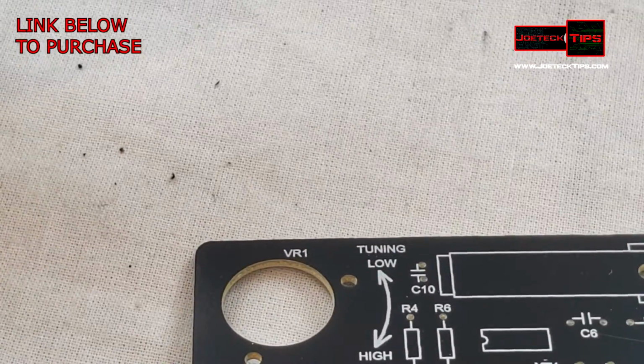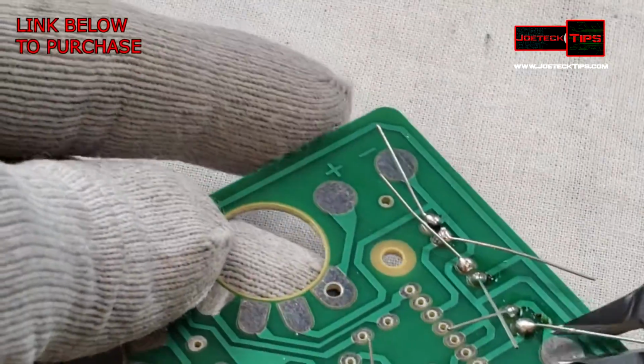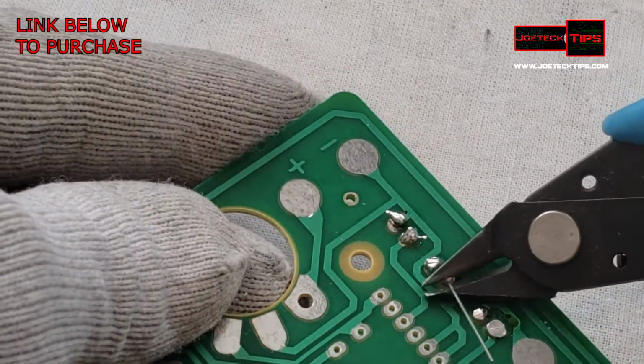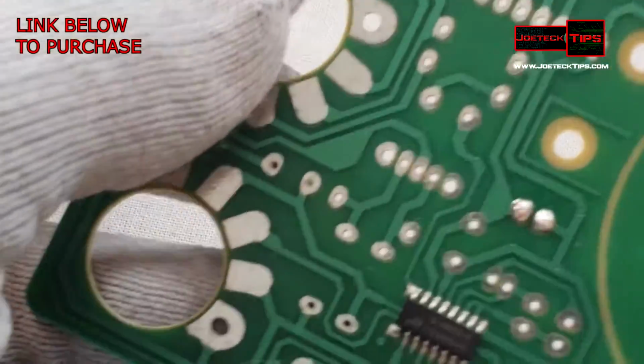Have yourself a pair of diagonal cutters such as these, and snip the wire and watch things fly. Make sure you have eye protection on just in case. You don't want to get poked in the eye with this.